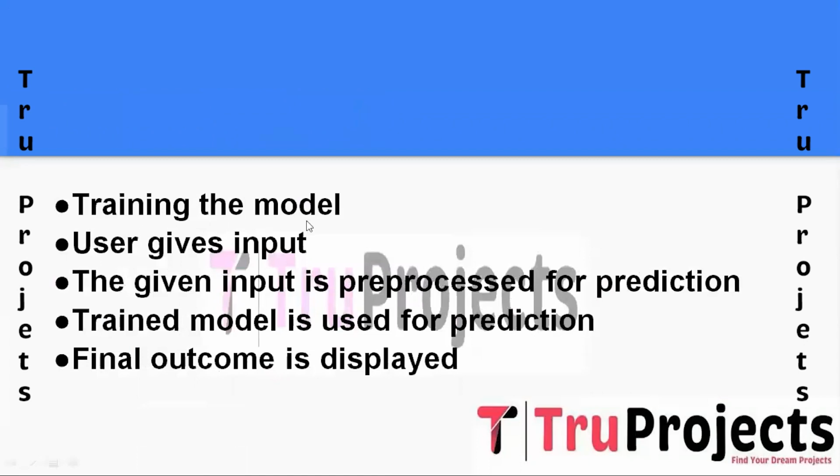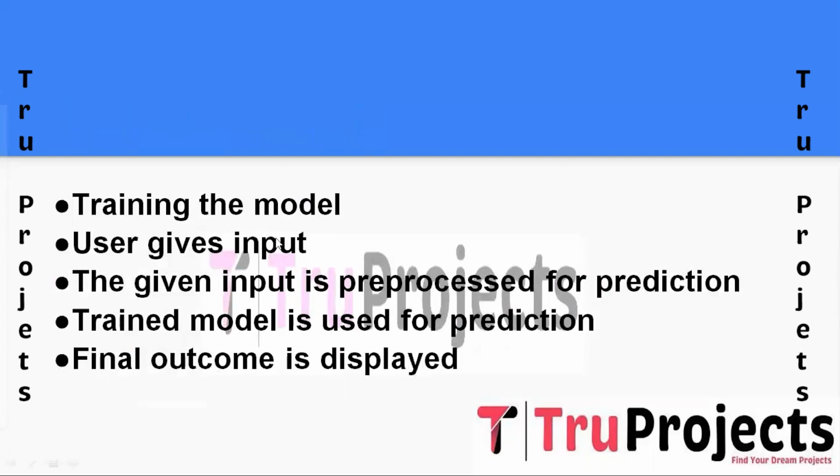And the next step is training the model. The fine-tuned ResNet 50 model is trained on the pre-processed MRI images to learn the patterns and the features associated with brain tumor. During training, the model parameters are adjusted to minimize the classification error and optimize its performance on the brain tumor dataset.